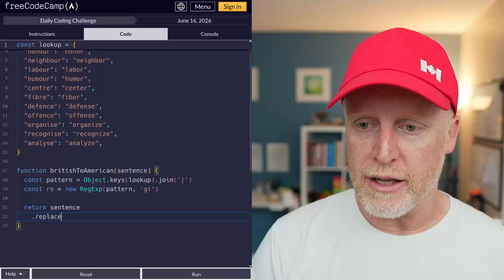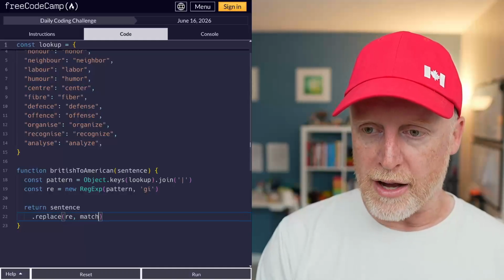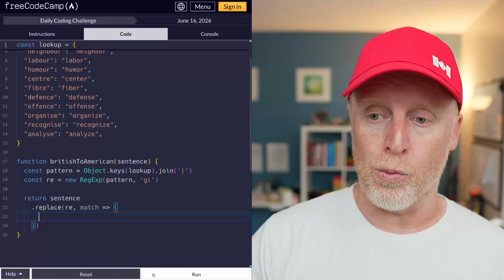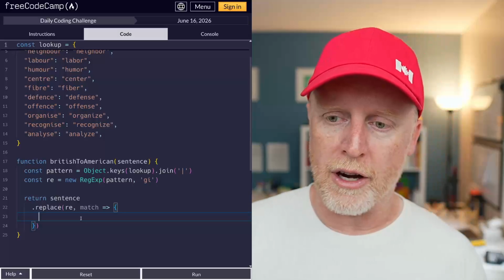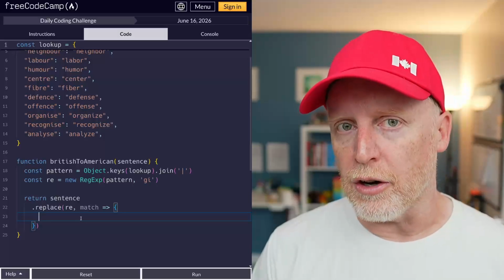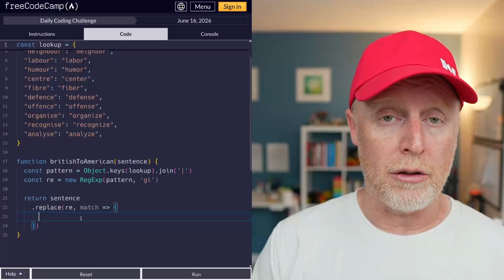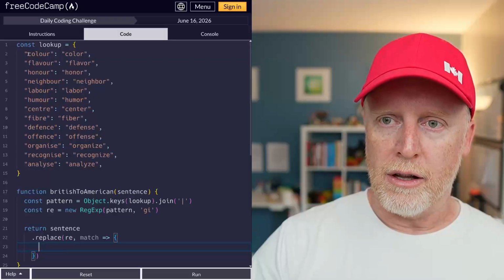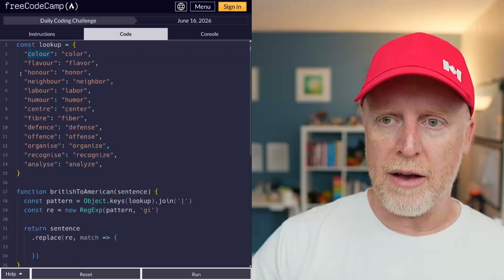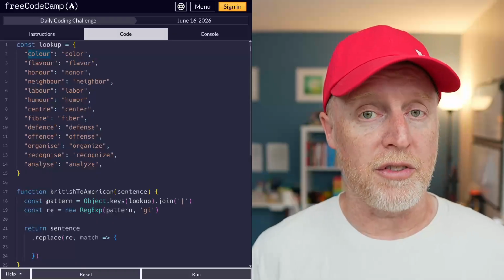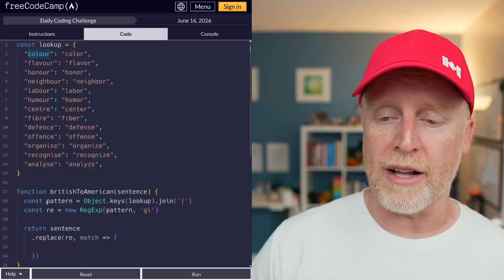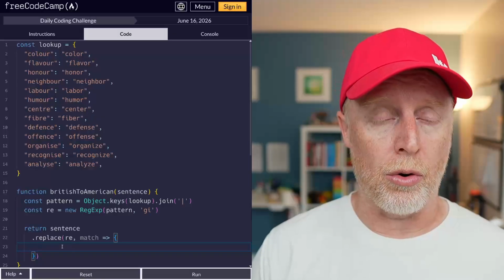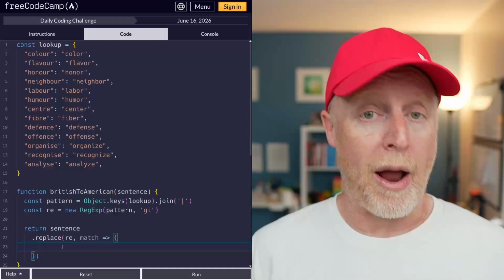So .replace. We pass in our regular expression, we get back a match, we pass it into our callback, just like this. We get back everything, but we're only going to capture that match on this one. So right there, match. And we need a few things here. The first thing that we need is the first letter. Okay, we need to determine if the first letter is capitalized or not. Thankfully, with all these, we have the C starting, the F starting, the H starting. All these words start with the same letter, right? They aren't wildly different. So that can work in our favor, where instead of trying to test or do a conditional for that first letter, we can just grab the first letter, okay?